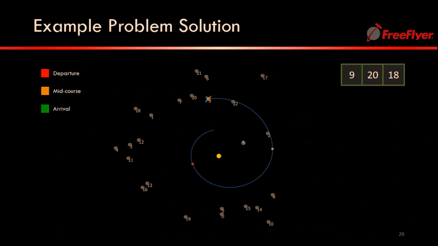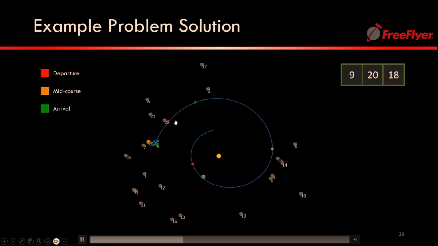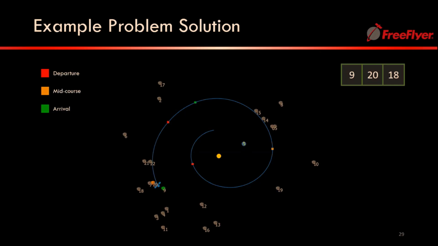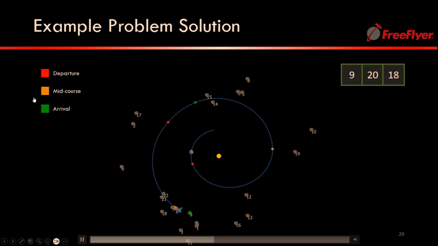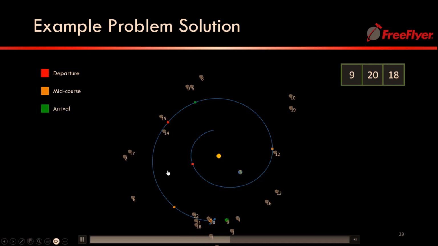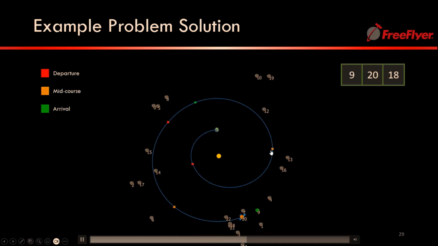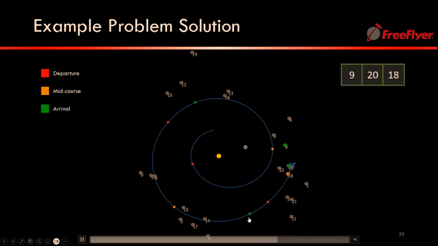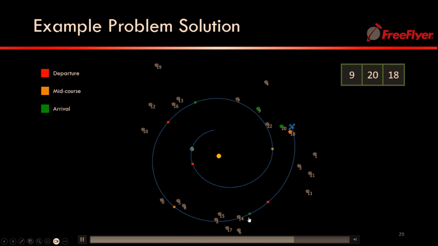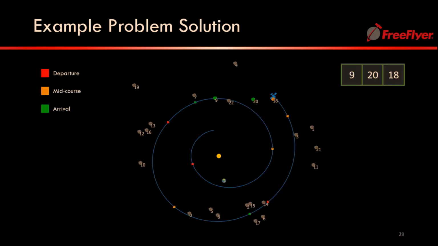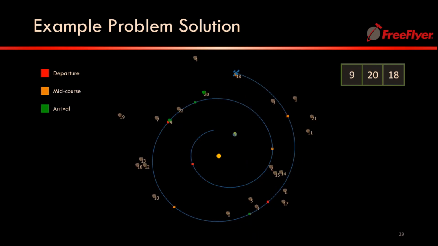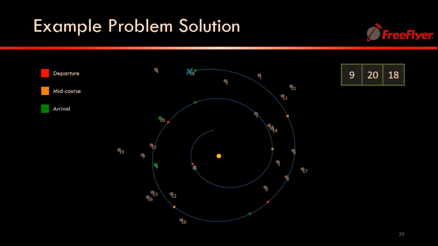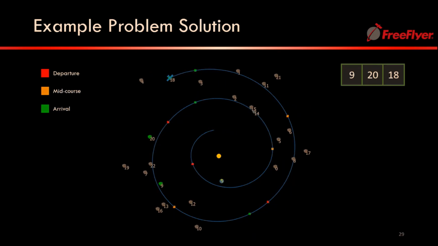You can see we've just arrived at asteroid 9. Again, there's going to be 3 burns per transfer leg. So departure, mid-course, and arrival for each leg. So departure, mid-course, and arrival for the first leg, and then so on for the second leg. And we're watching the last leg play out right here. So this is what the quote-unquote most optimal solution, the extreme solution, looks like for total delta V.